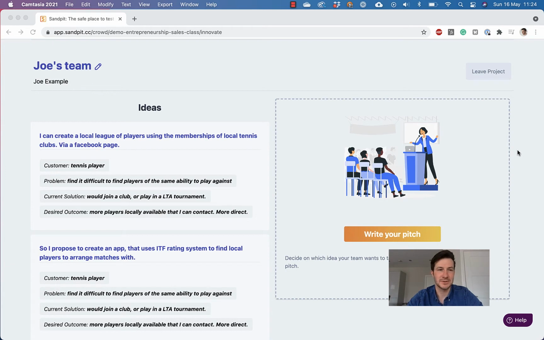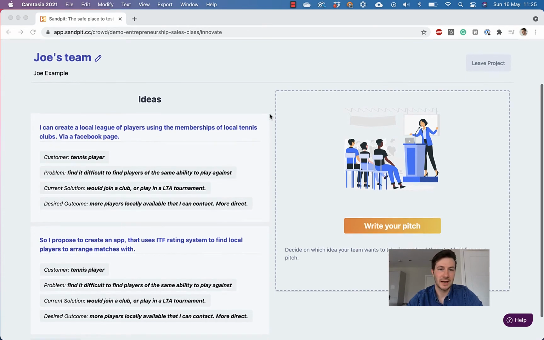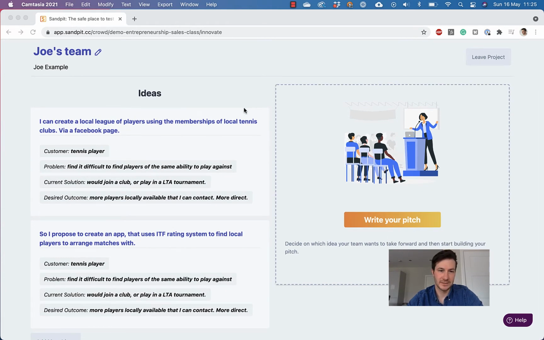So in Sandpit, students go through the process of generating business ideas, pitching those ideas in order to raise as much funding or backing as possible. This video follows on from a previous one on idea generation, and it's going to assume that I, as the student, already have ideas that I've come up with and I'm working on. And I may have done this in class, in various idea generation exercises, through customer interviews, etc. Or I might have used the Sandpit idea generation process.